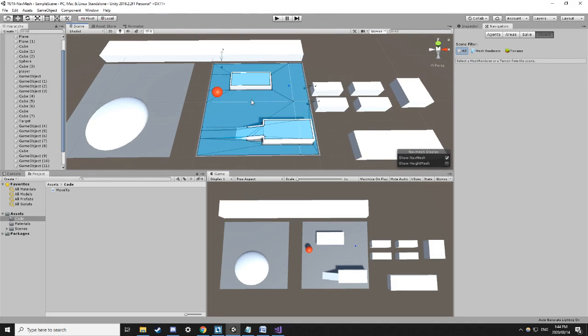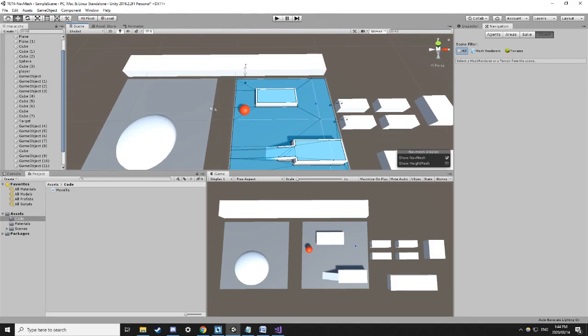But there's more, for lack of a better word. So what we're going to do now is incorporate what are called nav mesh links. And the idea behind a link is, well, how can I move from one nav mesh, like this one, to say another one? How can I move between these two?